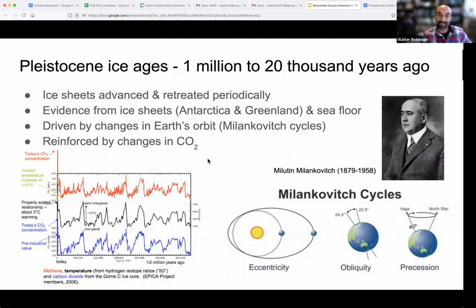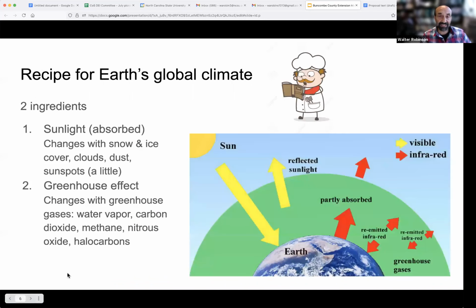And it's interesting. We know how carbon dioxide causes climate change, and I'll get to that in a minute. But we still don't know very well the other piece of this, how these variations in climate associated with these advances and retreats of glaciers, how that causes CO2 to change. That's still an active area of research. So when you put those three examples together, there's sort of two big ingredients that make Earth's climate change and fluctuate over geologic time, a recipe, if you will.